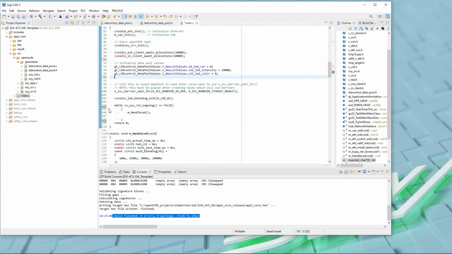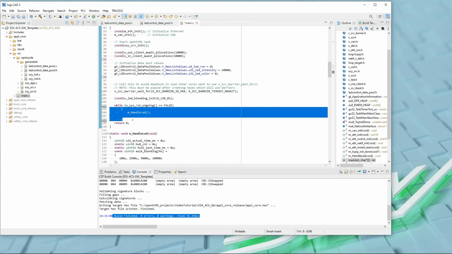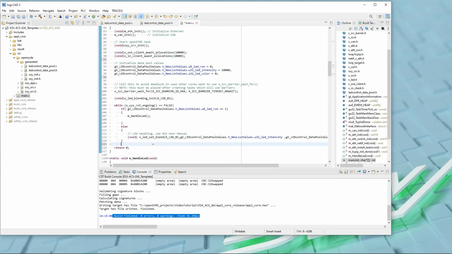And we replace the hard-coded behavior of the LED with a logic that controls the behavior of the LED depending on the values of the variables LED intensity and LED color.